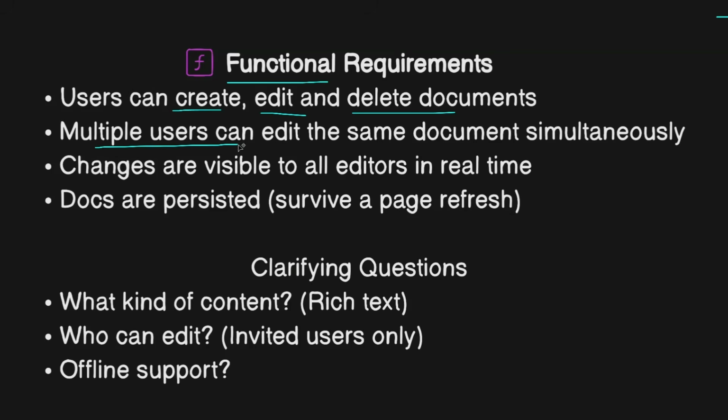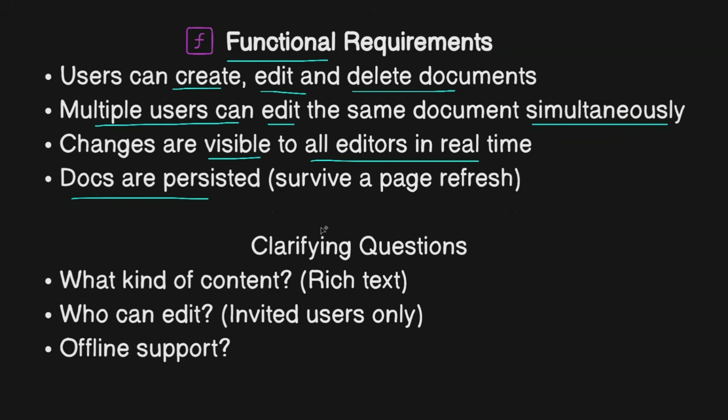Also, multiple users should be able to edit the same document simultaneously and see each other's changes live. So these changes should be visible to all the editors in real time for the same document. And of course, documents should be persisted, meaning they should survive a page refresh. If a user typed something new in this document and then the page accidentally got refreshed, the changes should be persisted.